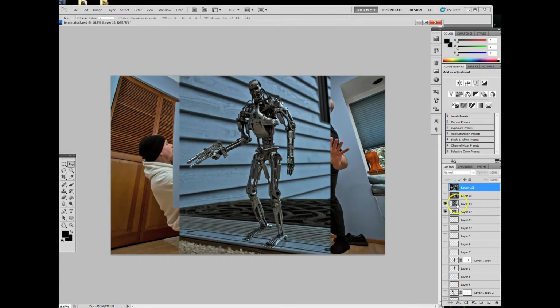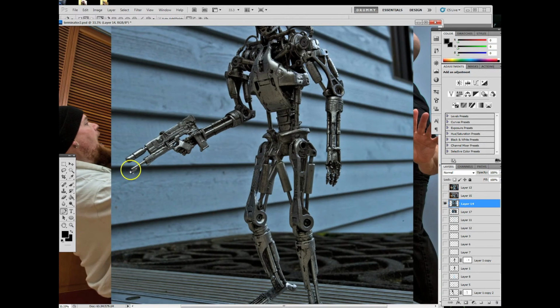As far as the Terminator itself, obviously he's got a lot of blue around him and he will be standing in the same doorway, but you'd want to eliminate that. So for the sake of the composite, you'd want to get your pen tool and start wherever you feel comfortable and just make as precise an outline as possible around. Sometimes I tend to go a little bit wide just because I know I can eliminate it later, and I'd rather have more of the details as far as the item goes.